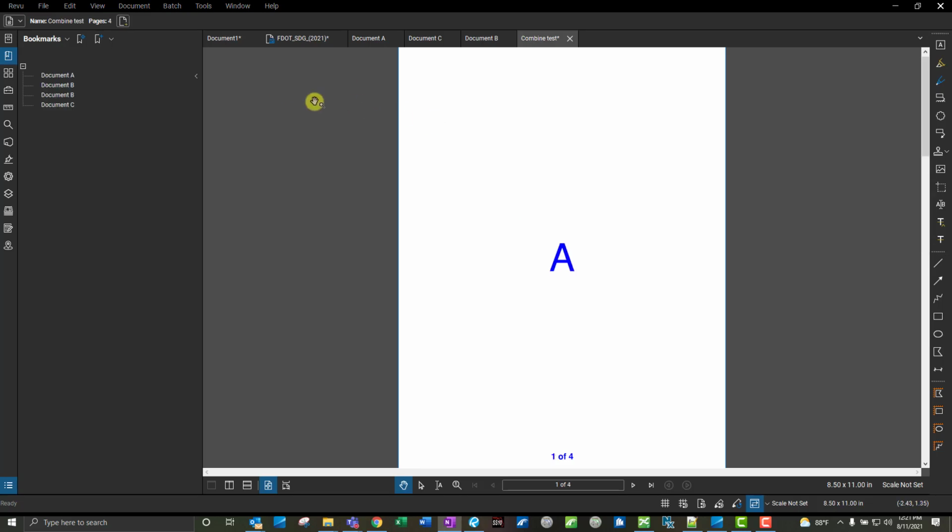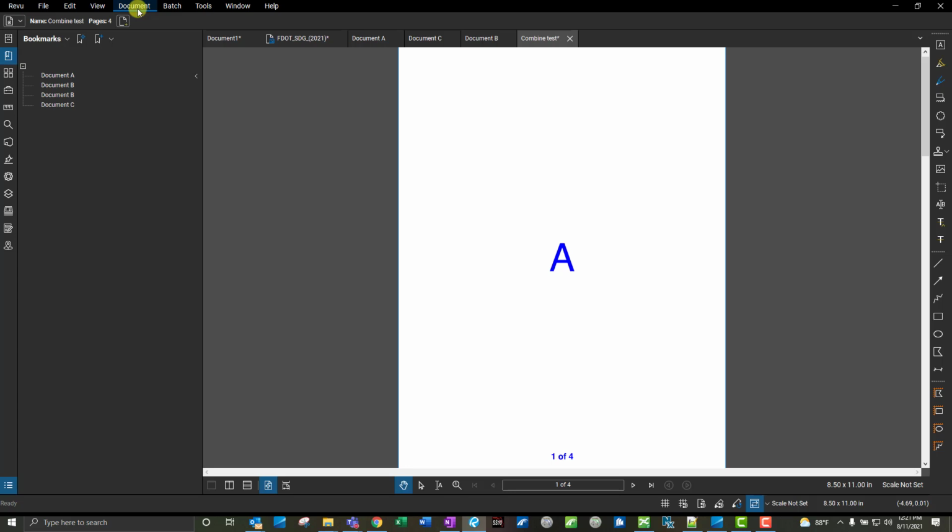So, reduce file size. This is a good one. Especially with plan sets and big PDFs, a lot of the PDFs we work with have a lot of junk in the background, what I call garbage data, that gets put in there when you print from AutoCAD or MicroStation or whatever. You can really reduce the document size quite a bit, which makes handing the document off and letting others access it a lot easier.